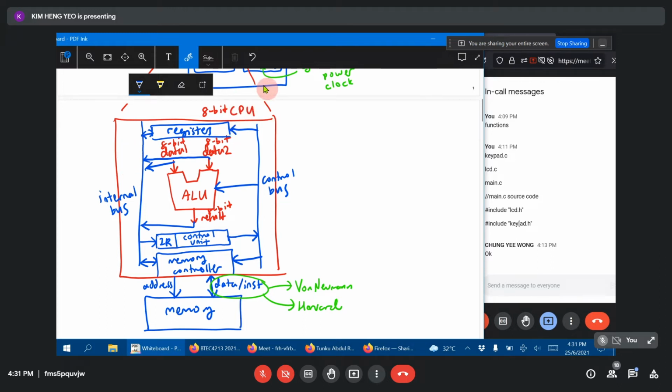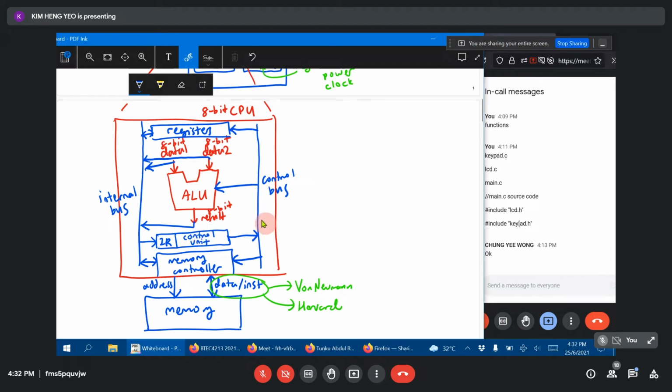The central processing unit is basically the arithmetic logic unit plus some supporting circuitry that allows the ALU to function as a computer. In order for the ALU to do its computing job, it needs these guys to support it at a basic level. There are a lot of other things, but these must-haves are the registers, memory controller, control unit, instruction register, and ALU. All right. So we talked about IC, IO, ALU, CPU.